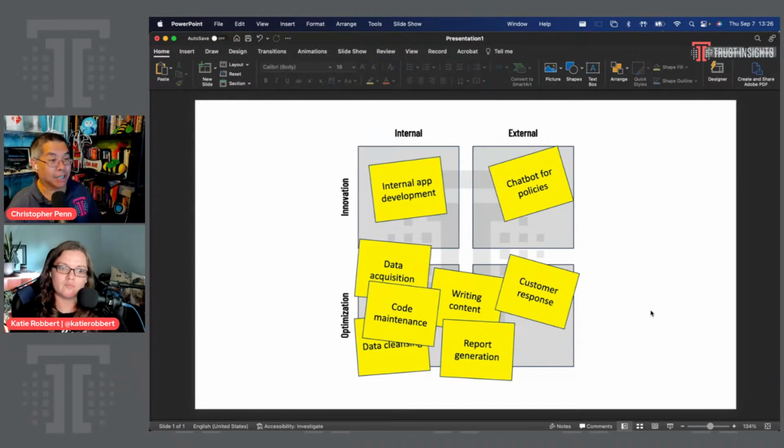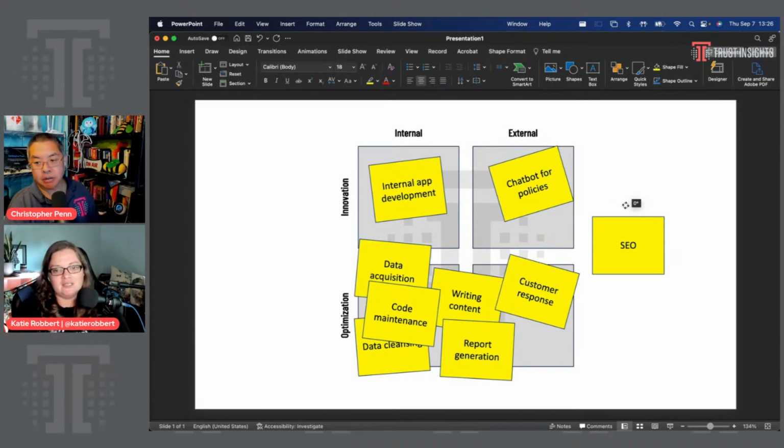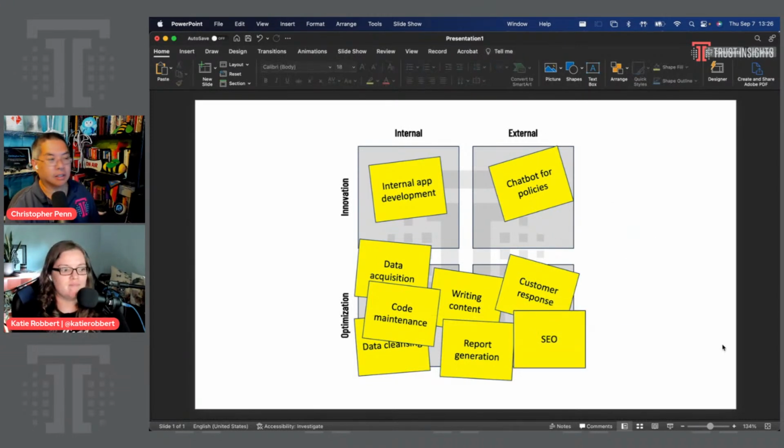Another one, I mean, optimization's literally in its name, SEO, search engine optimization. There are so many ways to do SEO with these tools. One of my favorites for things like content creation is take the persona of the person that you think is your ideal customer and have the tools compare that persona and what they're likely to be interested in with the content you're creating and say, you know what? There's some words and phrases and concepts and topics that are just not in your content that need to be if you want to appeal to a CEO. I would agree with that.